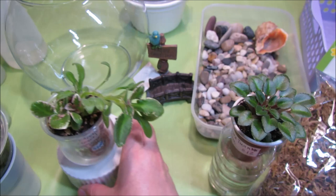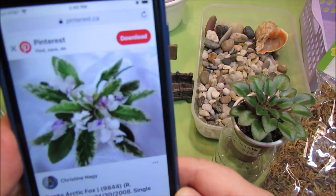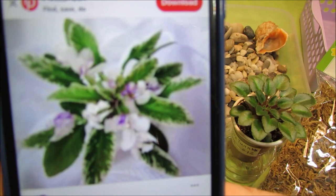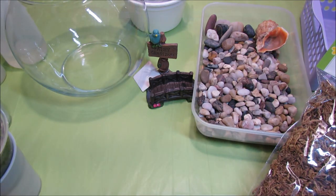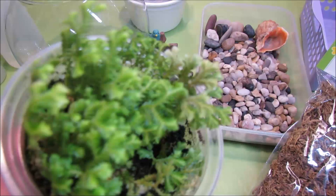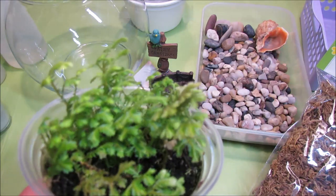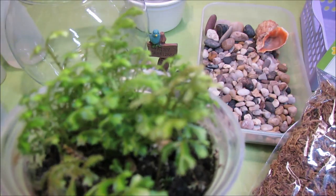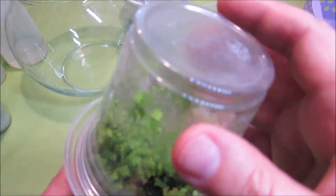I found a picture of this variety online and here it is — a very pretty wasp semi-miniature trailer with variegated foliage. In addition to the African Violets, I also prepared a couple of other plants. This one is a moss variety for terrariums and I'm not sure exactly about the name. I got it at Trader Joe's last year around Christmas time, where it was decorated with some Christmas ornaments. I've been growing it domed for extra humidity.